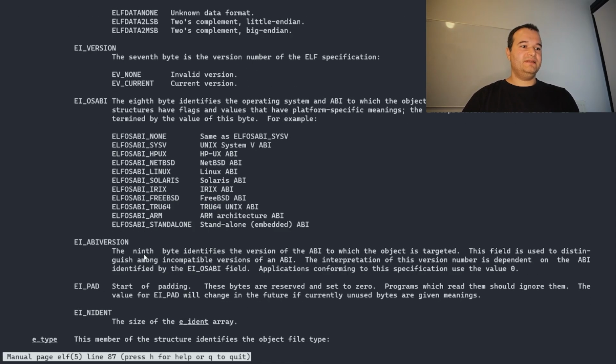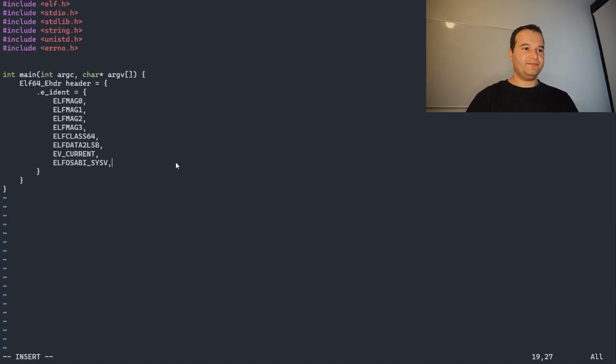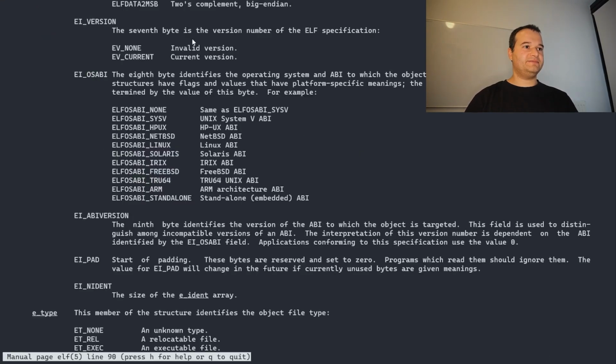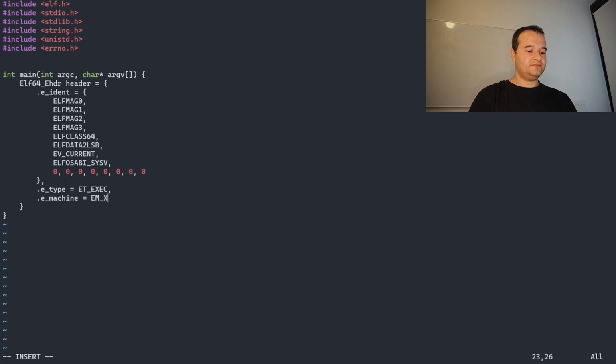The next one will be the version, which I think has to be 0. Yes, and then we need a couple of zeros after this, and then we finish with the first array. We could close it here, but I will put all the zeros here. So this was the first line in the struct. The next one is the type, and we want an executable. And this machine has a 64-bit CPU and x86, not ARM.